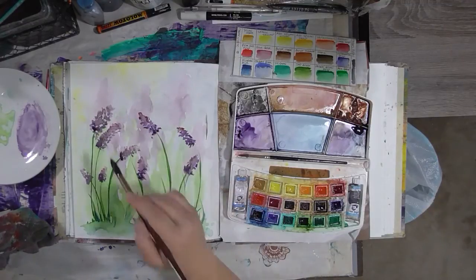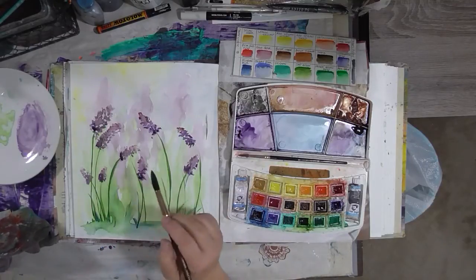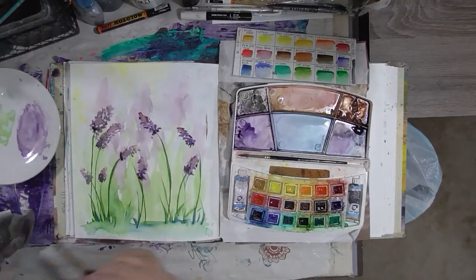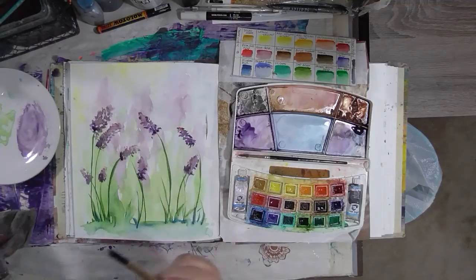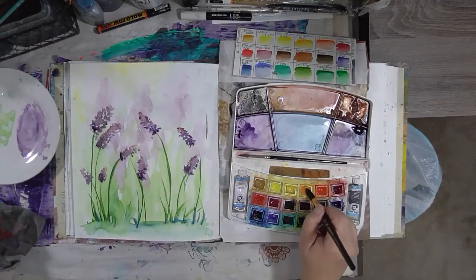Okay, I really like that. 1, 2, 3, 4, 5, 6, 7, 8, 9. And there's an uneven number, so that's interesting. But what I think I need to do is I need a pop. It's a really pretty painting, but it needs a pop. So I'm going to go in with a damp brush and some Azo Yellow Deep.